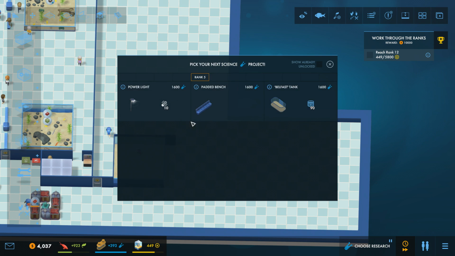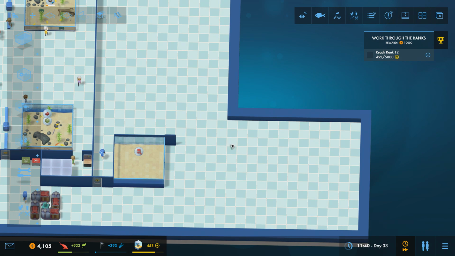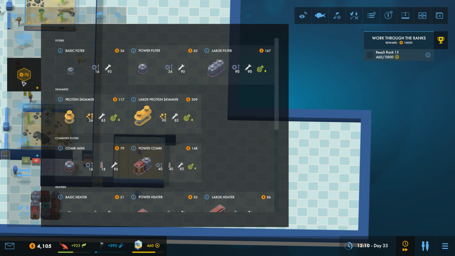There's the large protein skimmer. We're going to go for the power light so that we can get those corals in.